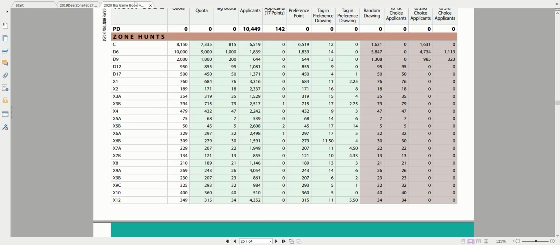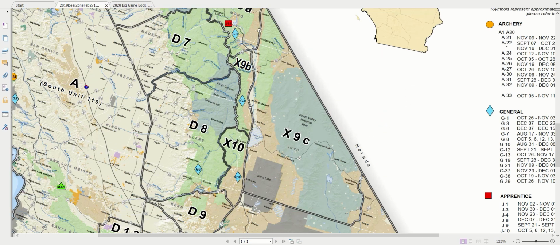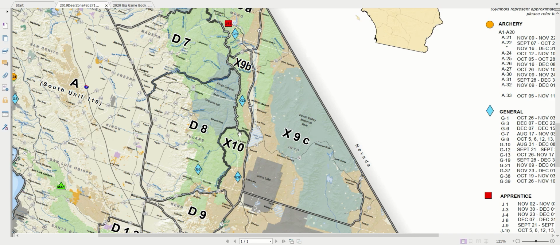Let me show you that zone because I think it's really interesting to look at. The X10 zone borders the X9B, which is a much more difficult zone to be drawn for. If you compare the two, in the X9B you have roughly a 3.5% chance to be drawn, where in the X10 you have a 26% chance in the random drawing. Now, these areas don't have equivalent success rates, but up here is the G3 hunt, which is the most sought after hunt in California for deer.